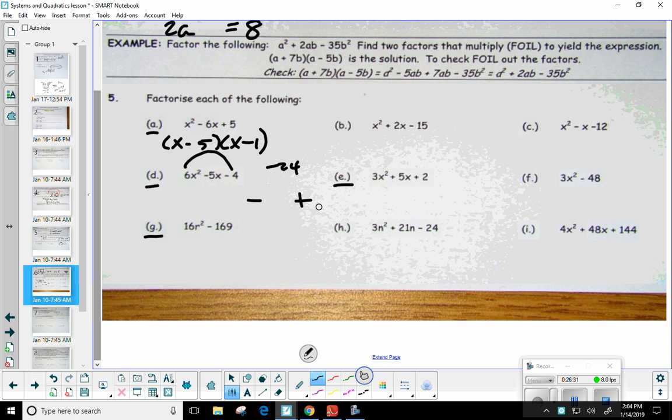This is the crucial step. This is my factor step. What two numbers will multiply to give me negative 24, but those same two numbers will add to give me negative 5? 8 and 3. Which one's which? Negative 8 and positive 3. The reason I ask, negative 3 times 8 is negative 24, so why can't we do it that way? Your sign is really important. Negative 8 plus 3 gives you negative 5. Negative 3 plus 8 would give you positive 5. So you always want to pay attention to your signs.